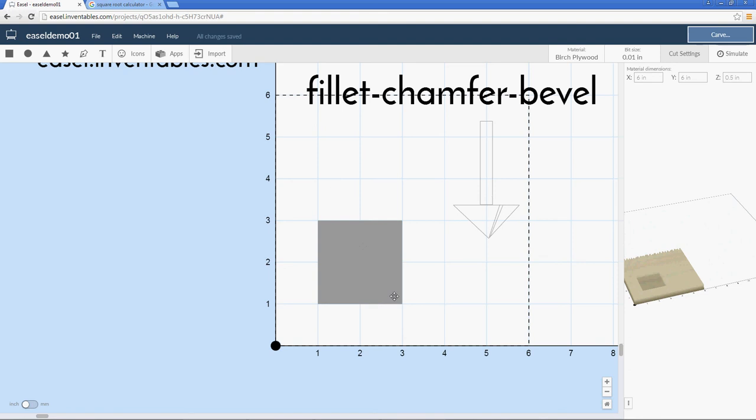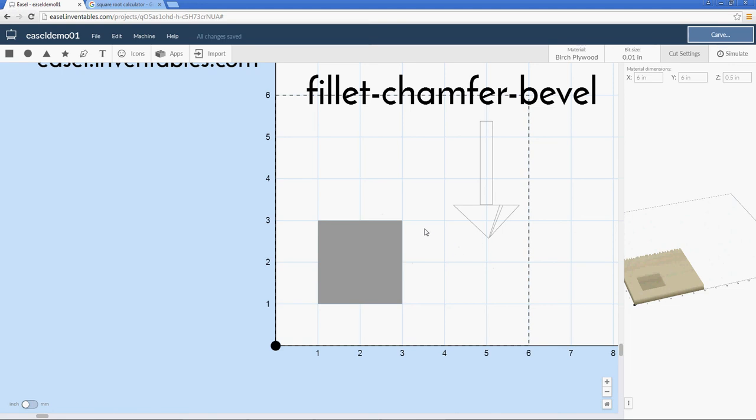If I want to bevel my shape when I cut, I can use a 45 bit, and using that other simple equation that we did, I can figure out what I need to use to cut this shape with a bevel all the way around the edge. We'll just use the same numbers.